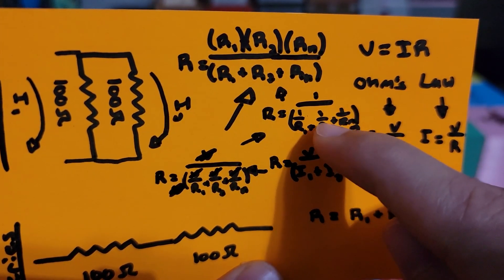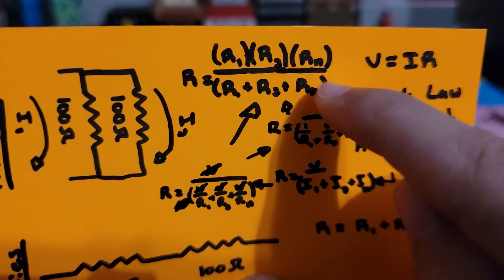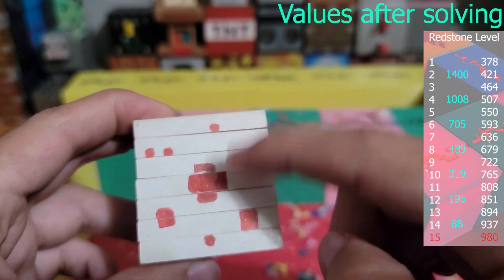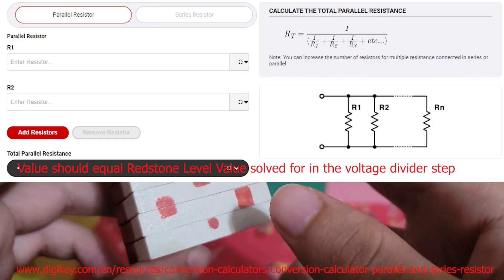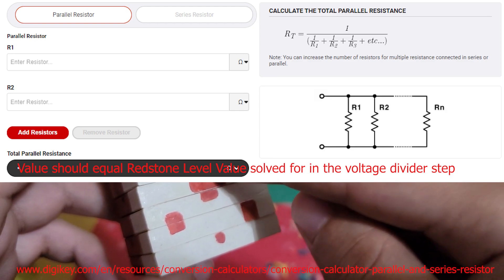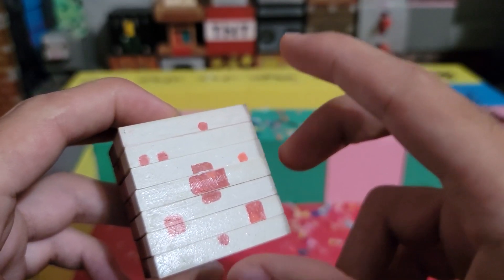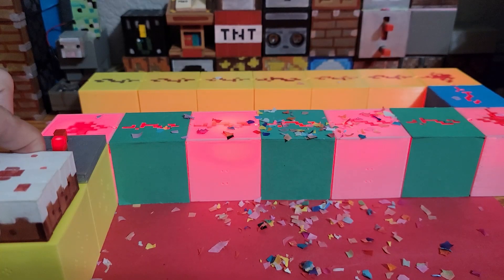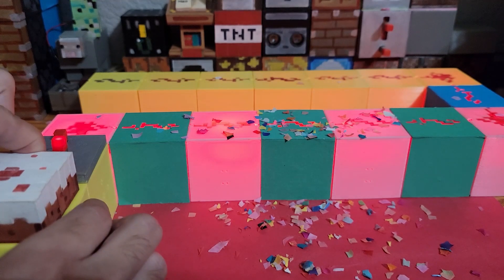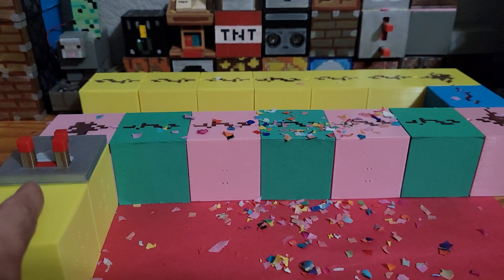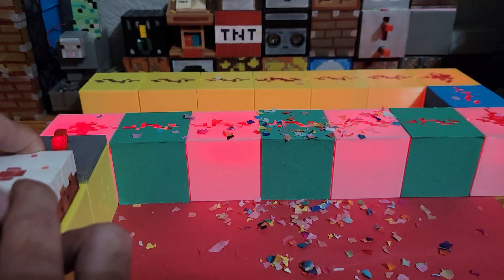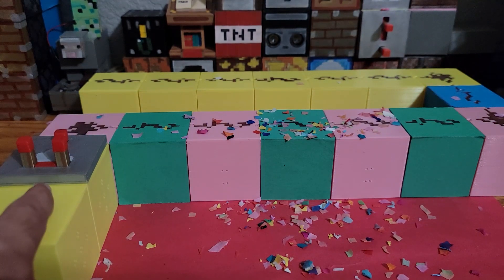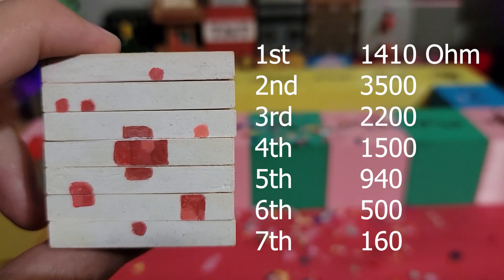I used the online voltage divider calculator in order to figure out what resistance I needed for each one of these pieces. Then I used an online parallel resistor calculator in order to figure out how to connect them in parallel to get that specific resistance value for when it's connected in the voltage divider. If I tried to use resistors connected in series, then the amount of inputs would have to increase. But since connected in parallel, I'm able to reduce the amount connected by popping these off while only having an input and output. Here I have the resistor values I used in order to get everything, and in order to achieve those resistance values I used resistors in series.